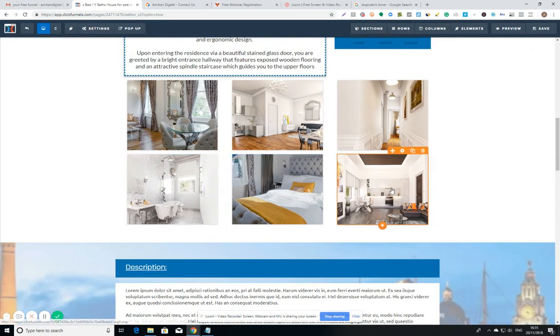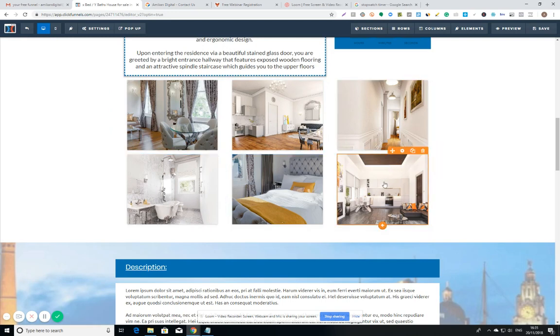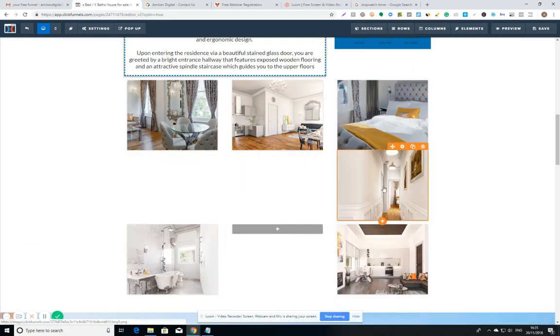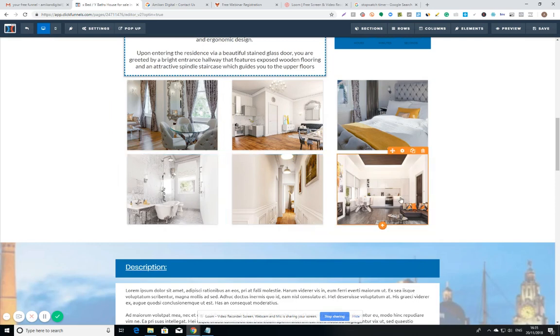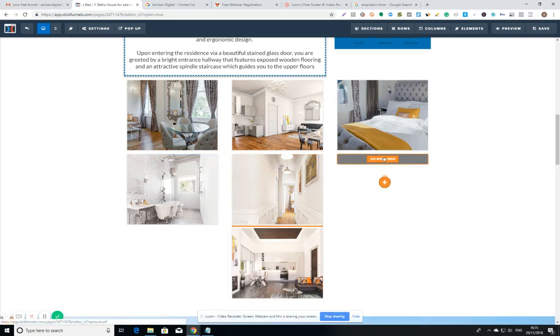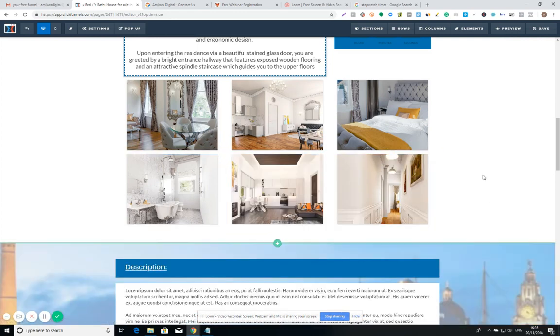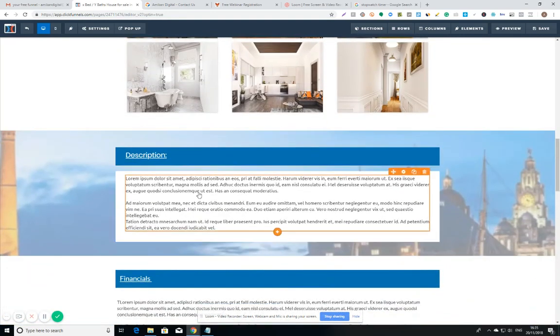Now, if you want to move things around, it's very easy, guys. In this floor here, starting with this is fine, but I don't want this picture to be here. I want it maybe last. So I will move this picture here, and this one goes here. Look how easy it has been moved. And I will go back and move this one here, and this picture here. Guys, you see how I just reconfigured this very easily. For the description, we have a description that we can copy and paste again.